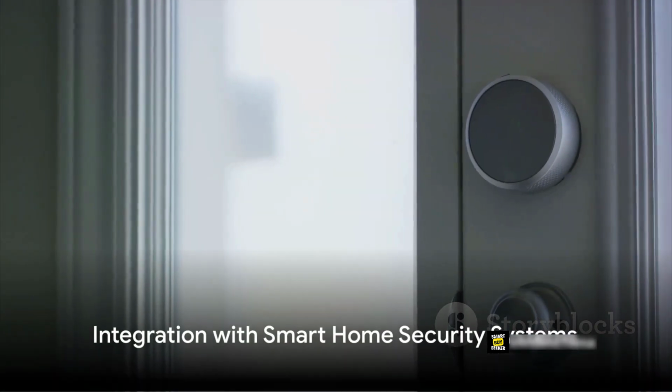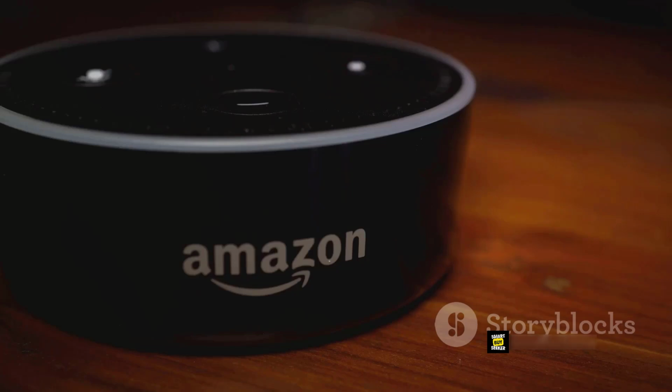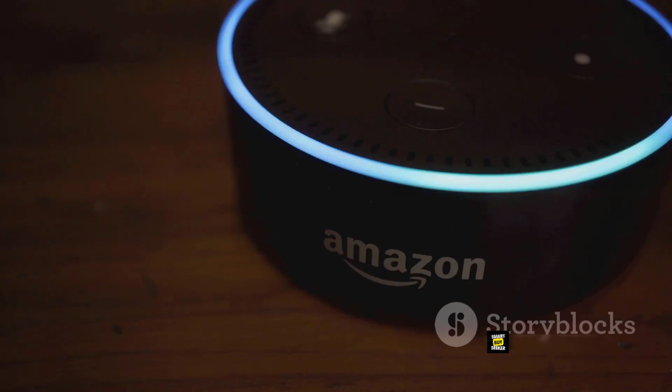The Arlo Essential Video Doorbell plays well with others. Upgrade your smart home security system by connecting your doorbell to Amazon Alexa, Google Assistant, and Samsung SmartThings.